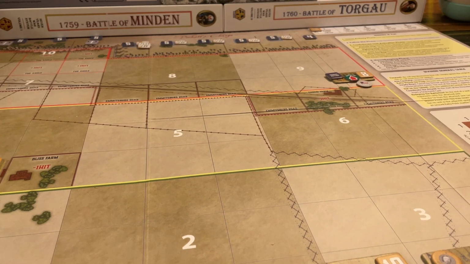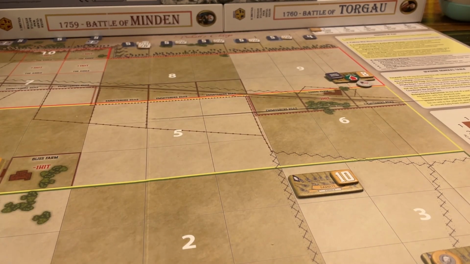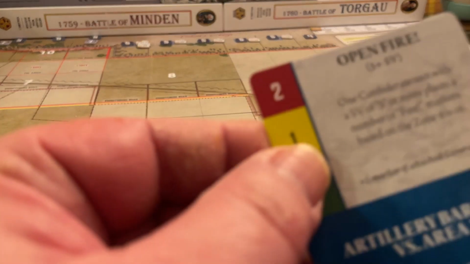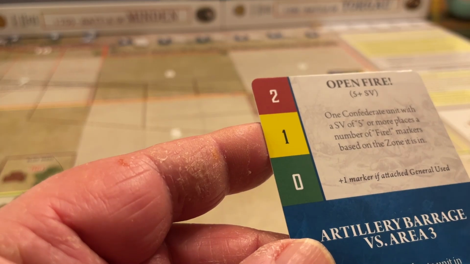Let's do Garnet. Boom! On to Washington. 12 boxcars. So we're going to 2 in the clear. Get a gray card. Open fire. A 5+. Any one unit.